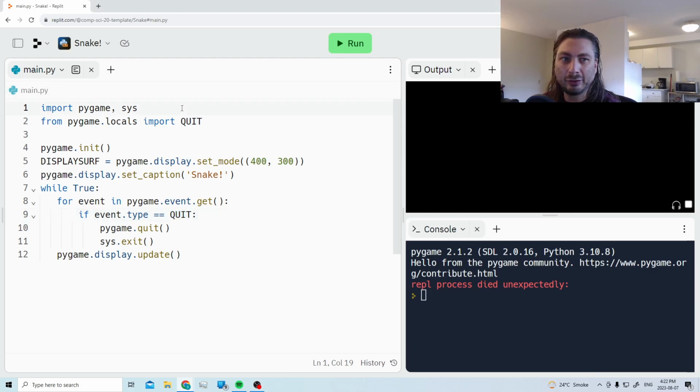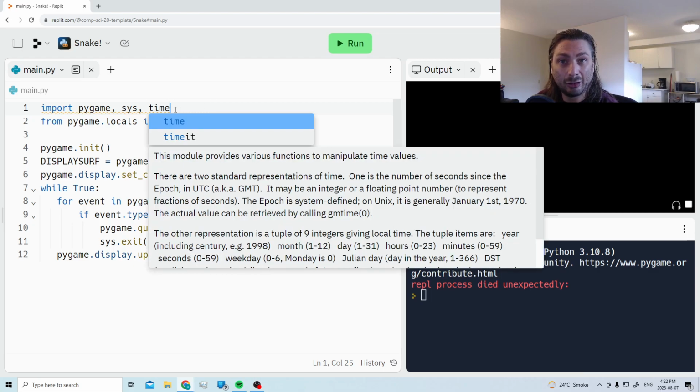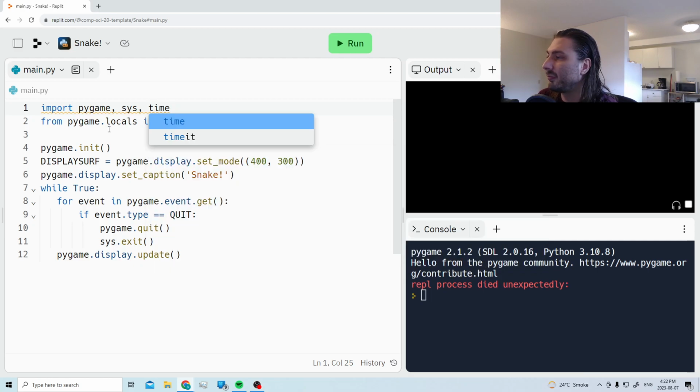First thing we're going to do is make use of a couple more imports. One thing we're going to do is import the time library. What this is for is, if you notice that after I lost a game, it stopped for a little bit. That's what we're going to be using time for, to put that stop before the next game starts so that the user isn't caught off by surprise when all of a sudden the game is going and they're not ready for it. So that's what time is going to be used for.